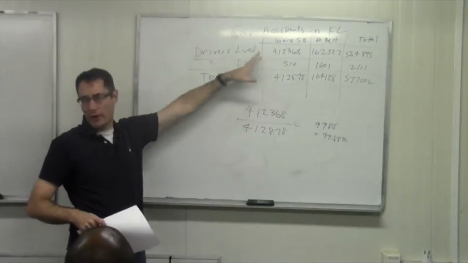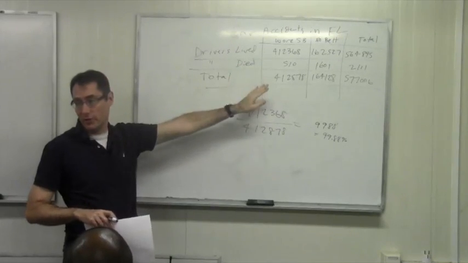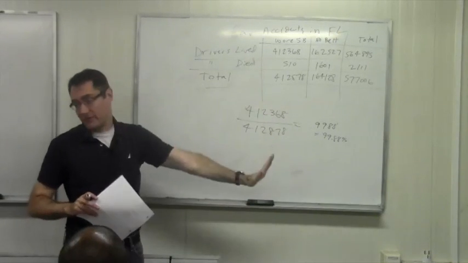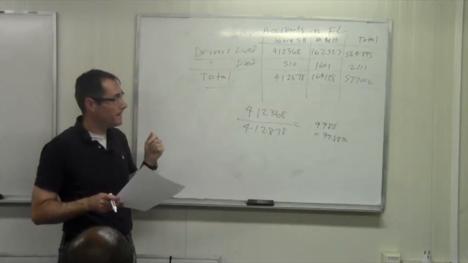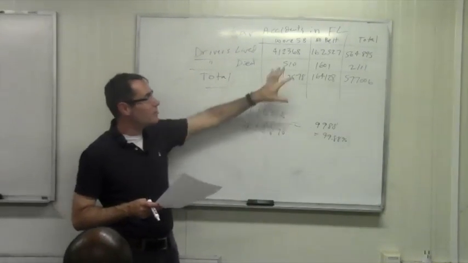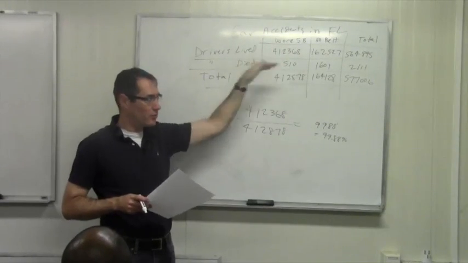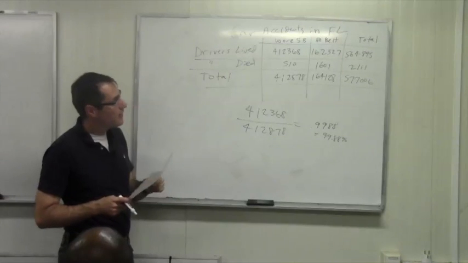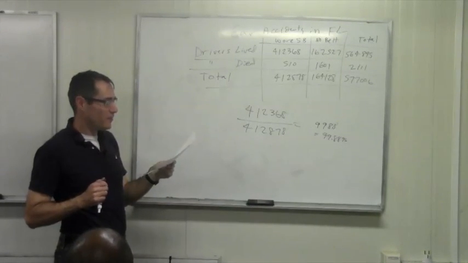Sometimes you'll have more rows here, and they won't give you a total. You have to do the total. In fact, that's probably the first thing you should do, is total up all the bottom and total up all on the side, because you're going to use most of those values at some point. OK? All right, given that you wore the seatbelt. So forget about the other ones, and just look at the column that you're worried about, or the row that you're worried about. OK?